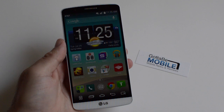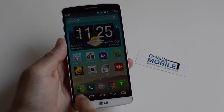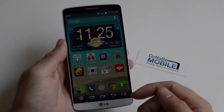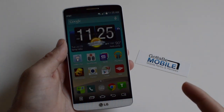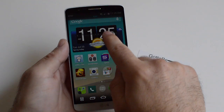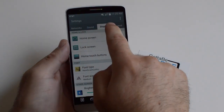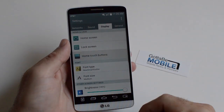So if you'd like to change the on-screen buttons on your LG G3, here's how to do so. It's actually very easy. There's a button to instantly pull down the notification bar, which is kind of nice when you have a 5-inch screen and don't want to reach all the way to the top. There's also a quick memo button to instantly take screenshots and take notes on your screen. Go ahead and pull down and tap into Settings, then up at the top go to Display, and right here you will see Home Touch Buttons.